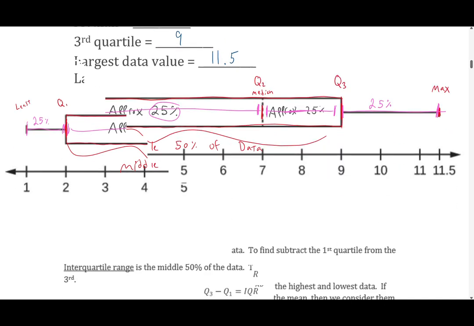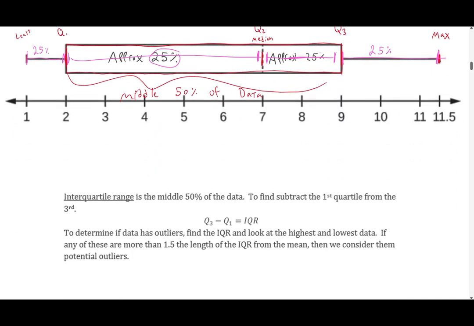We also have a definition now we need to talk about, which is called the interquartile range. The interquartile range is the middle 50% of the data values. It is found by subtracting the third quartile minus the first quartile, and that will give us the interquartile range. So on the previous example, the IQR, the interquartile range, would be where the middle 50% are.